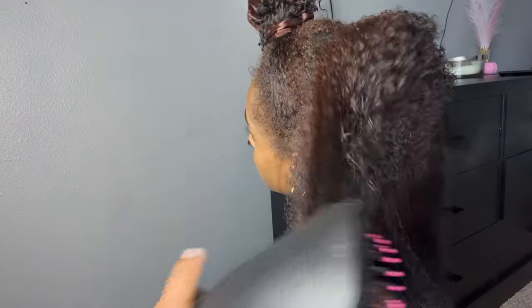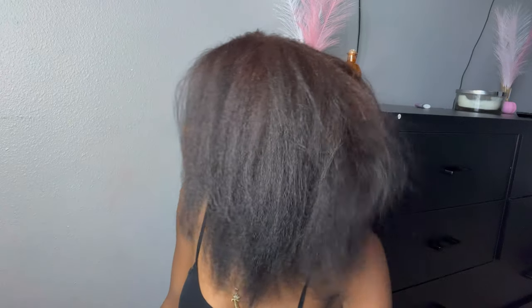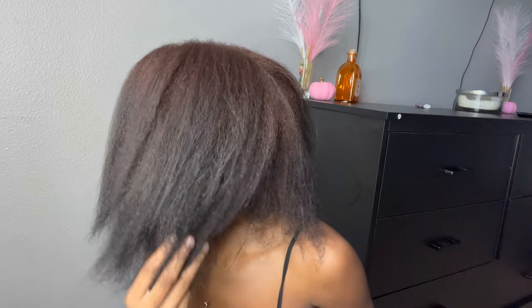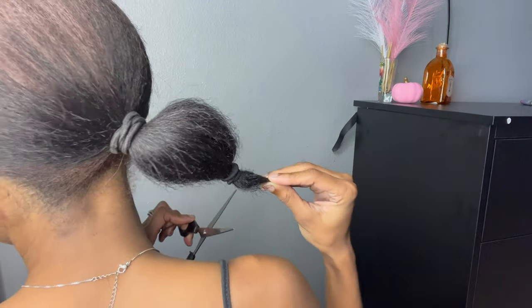As expected, it didn't take my roots. Okay, so I blow dried it out — this is what it looks like. Moment of truth: the top of my hair is still red or brown or orange, whatever color it was. I'm going to put my hair in a ponytail and cut it. I'm going to start a little first because I don't know how much I want to cut. Okay, so I put the little ponytail in the best I could because my hair is blow dried. Now it's time to cut.